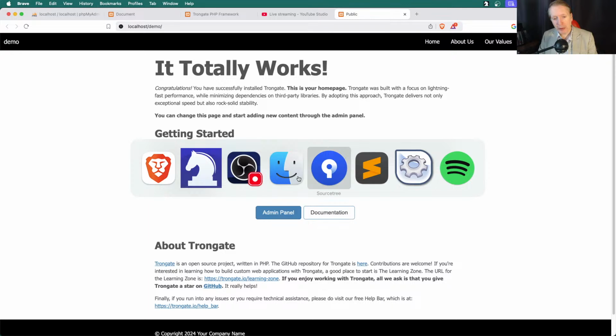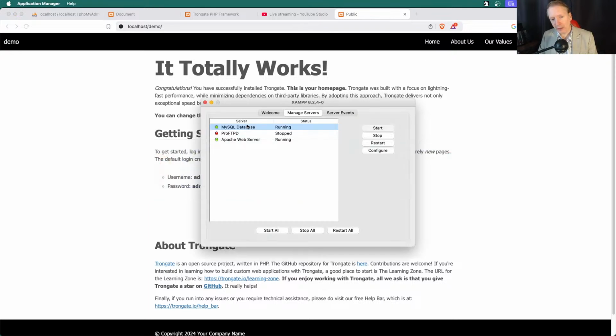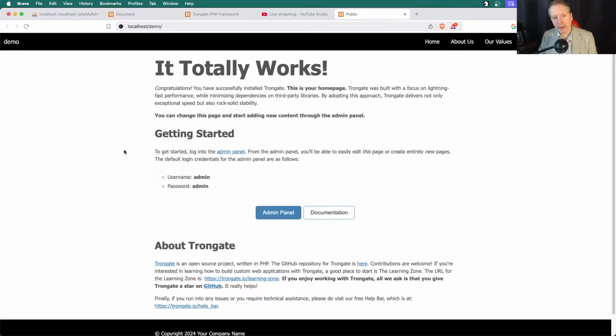And by the way, I'm using XAMPP here. So I've got MySQL and Apache up and running. If your page looks different from this, don't worry. It's just a design. Pages, designs, templates, they change all the time. And it's nothing to worry about, okay? In fact, I might change this quite soon. So don't worry if your design is slightly different. I do hope that you are able to create an app though.